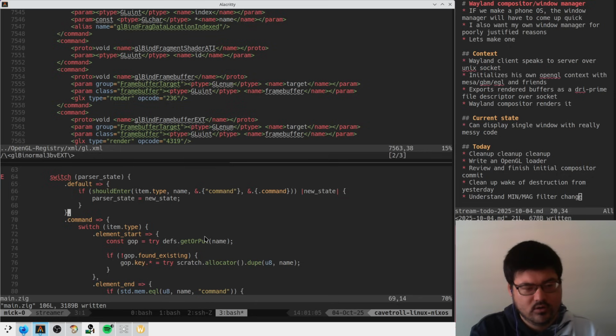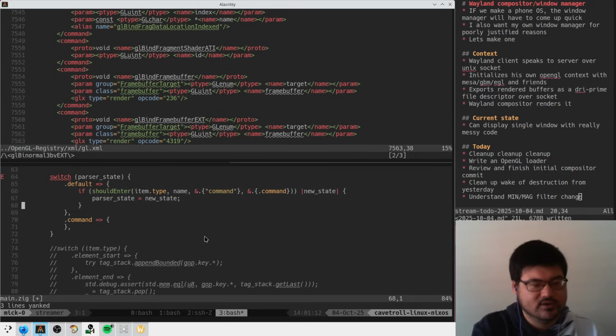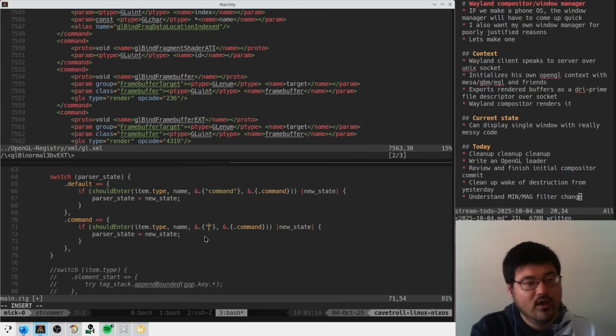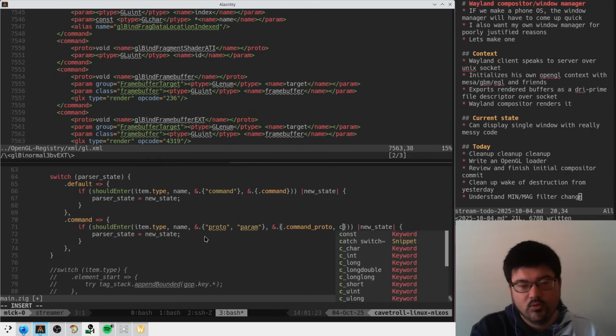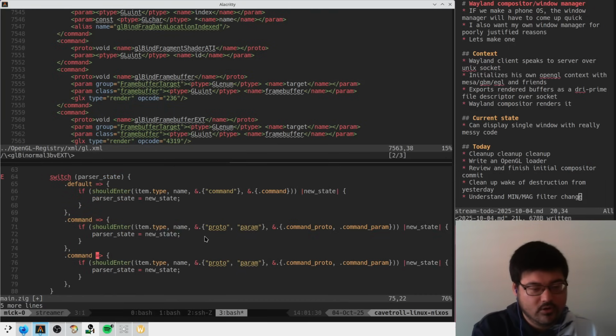Okay. And then that makes it so that we can handle the rest of these really easily, right? So now in command state, if we see proto or param, we go to command proto or command param, right? If we're in command proto, we're looking for name only.